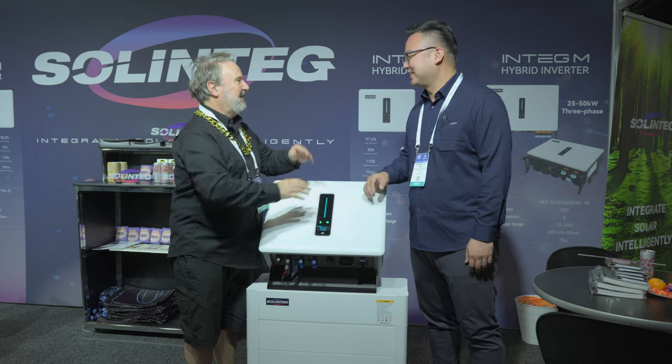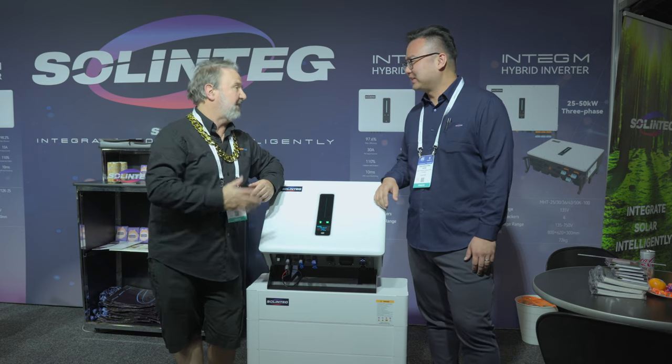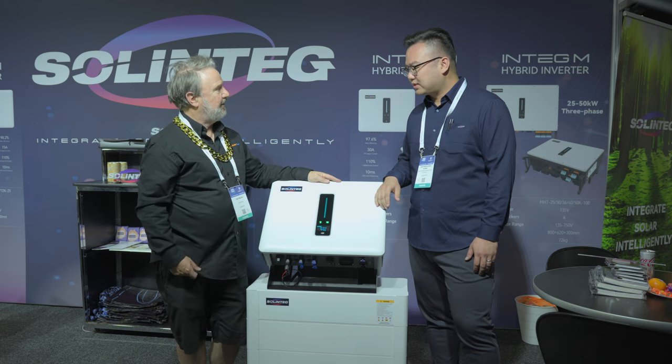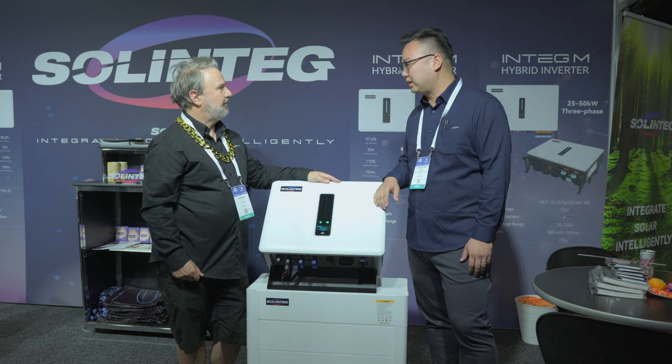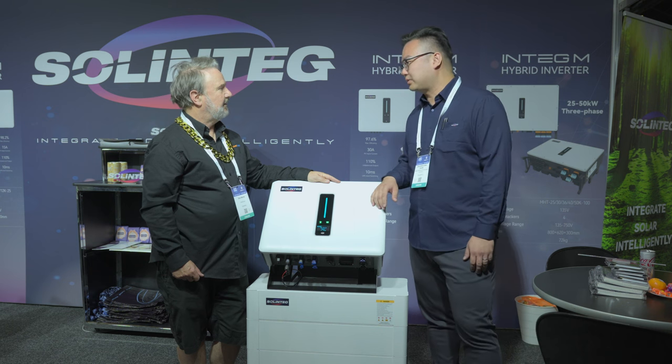Good to see you. Last conference you had a 50 kilowatt inverter and a 20 kilowatt three-phase. Yes. But this is different. This is actually a Solinteg single-phase hybrid inverter. Our product line from the 3 to 8 kilowatt. And also we bring our high voltage residential battery here.